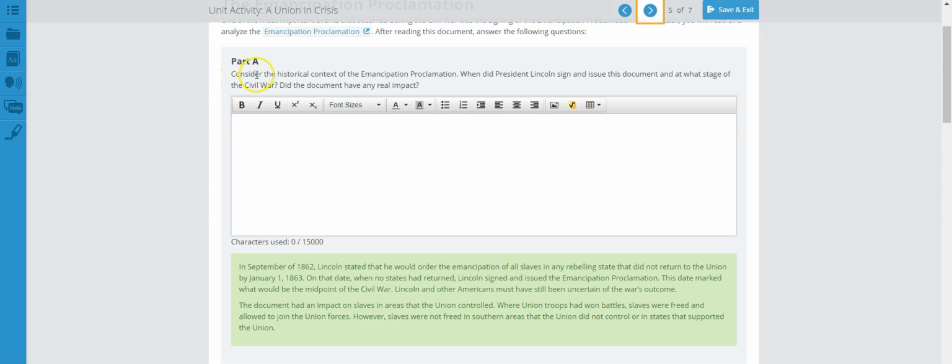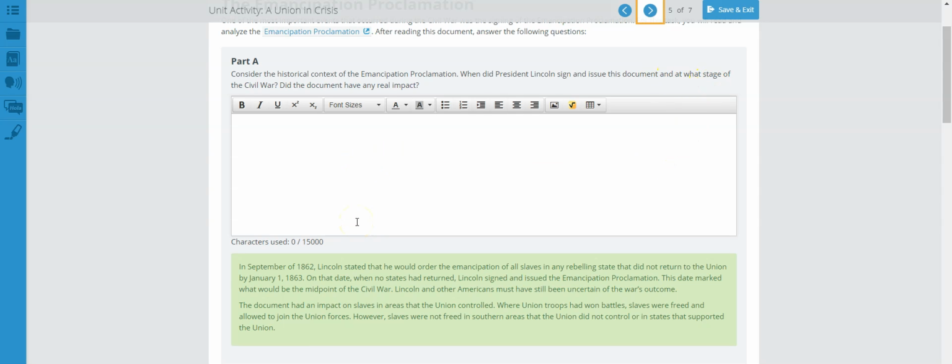Part A. Consider the historical context of the Emancipation Proclamation. When did President Lincoln sign and use this document, and at what stage of the Civil War? Did the document have any real impact? This is really important. You actually have a couple of things that you have to consider once you're doing this activity. For example, when did President Lincoln sign it and use this document, and at what stage of the Civil War?